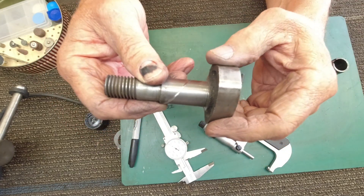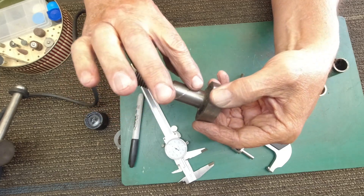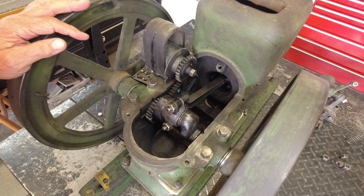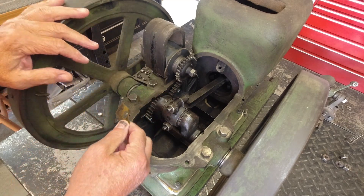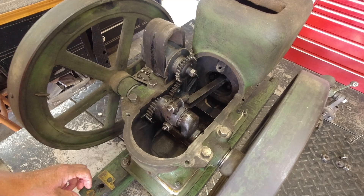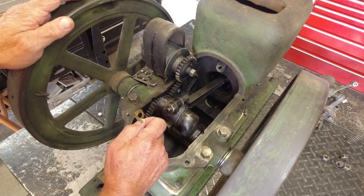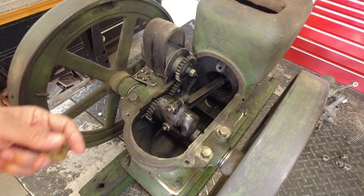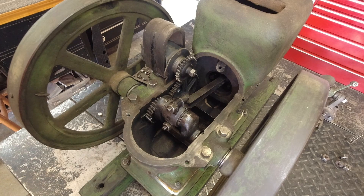There's our oil pump — picks up oil over here, carries it over here. While you weren't looking, I went ahead and bolted everything back together and shimmed up the mains. Here are the shims the mains use. I got them shimmed up so you can just feel a little bit of wiggle lifting on the flywheels. The rod is shimmed up — ended up putting the same shim packs back in and taking one out of the rod and one out of the mains, so it was shimmed pretty close to start with.